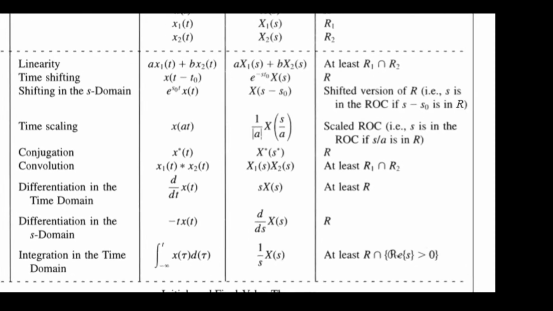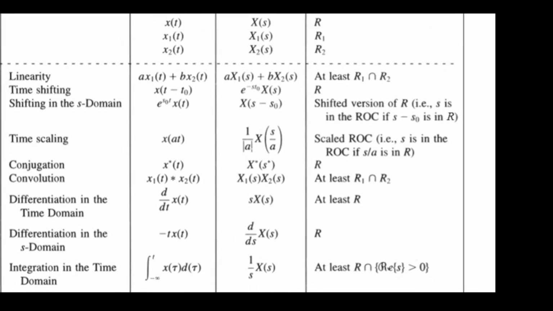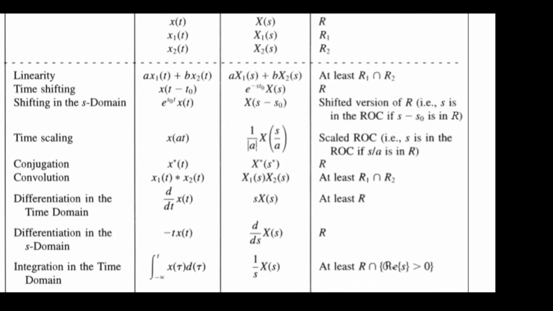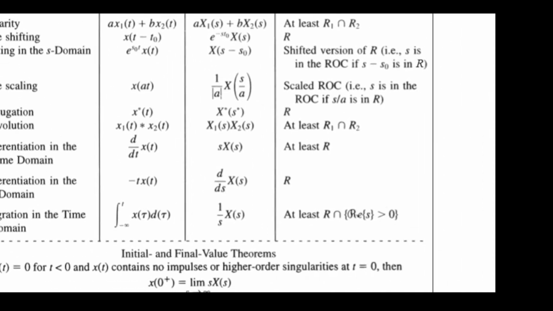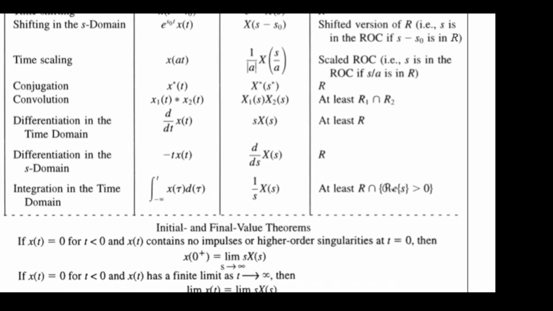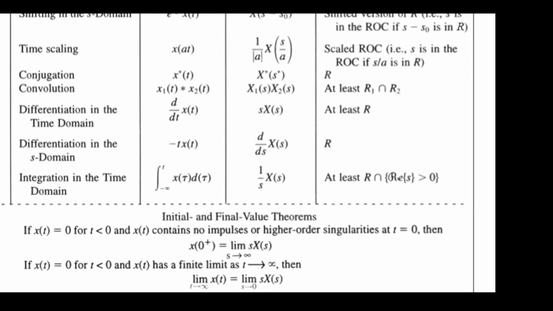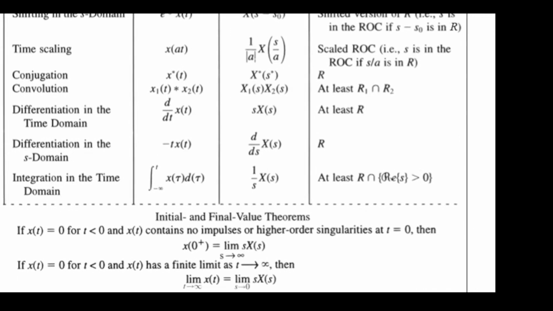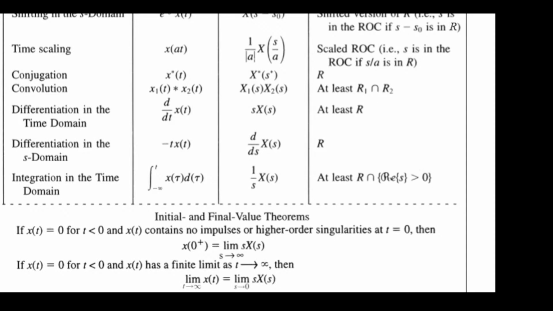And then the convolution property as usual. You have convolution in the time domain, you have multiplication in the s domain. But we don't quite have the other way around, because we don't do convolution in the s domain. Then we have differentiation in time, and we get multiplication by s in the s domain, and differentiation in s, you get this minus t factor. So those are still like the Fourier transform. Then integration deviates from the Fourier transform a little bit.